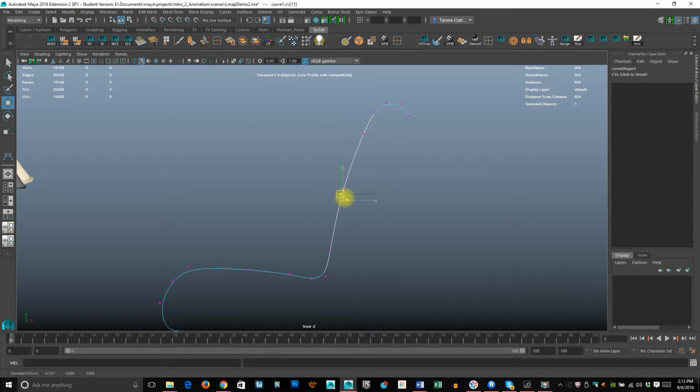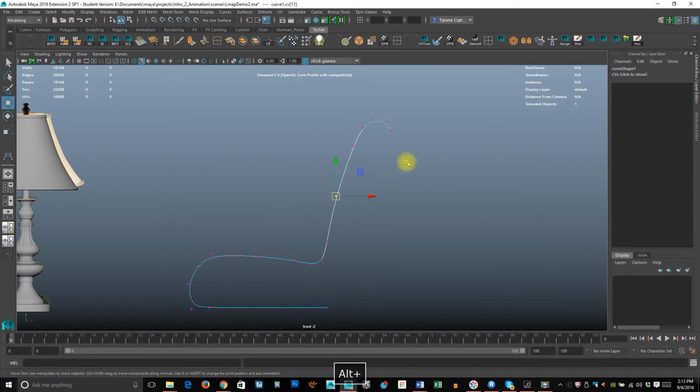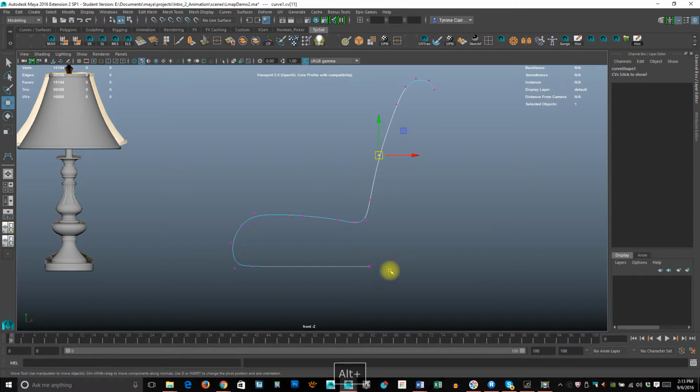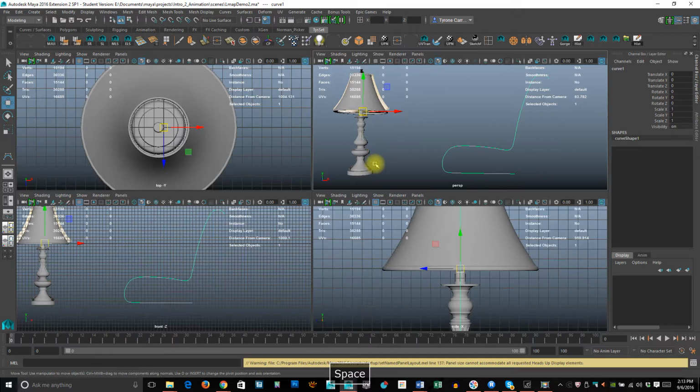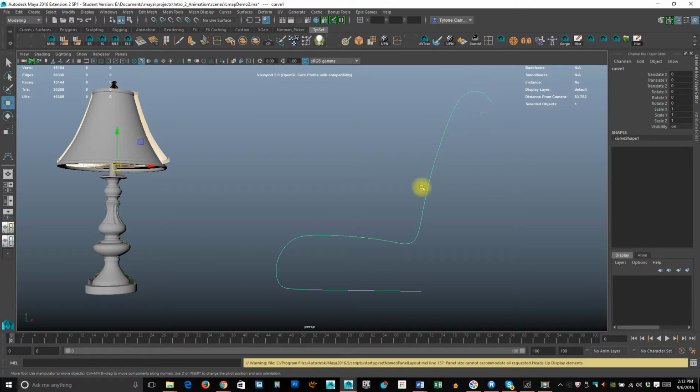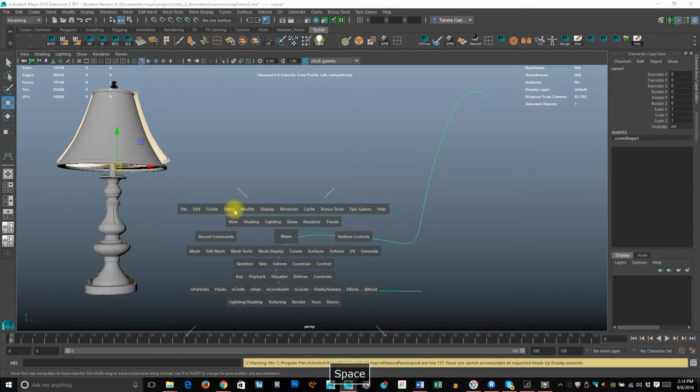So I can work on that and get a nice soft shape to it. Nice platform here that's pulled out there. That looks good. So now go into object mode. Now I'm going to create whatever it is I want to go across this. So I'm going to choose a cube.